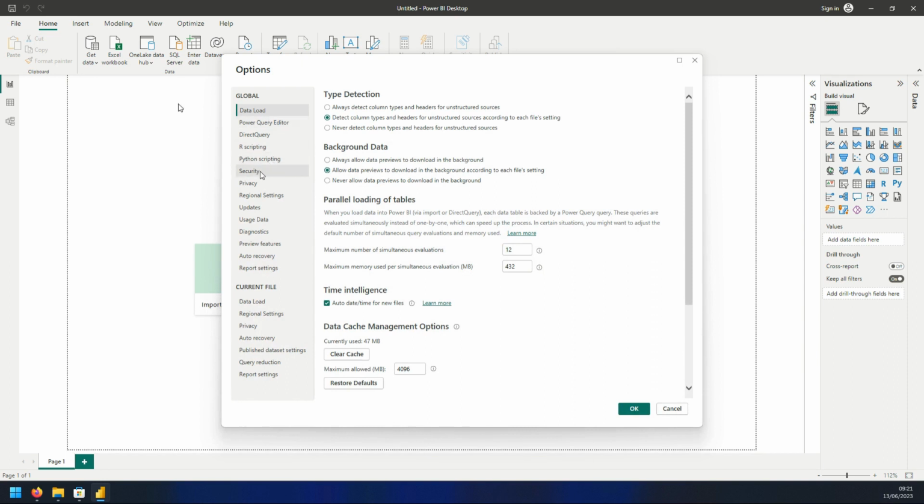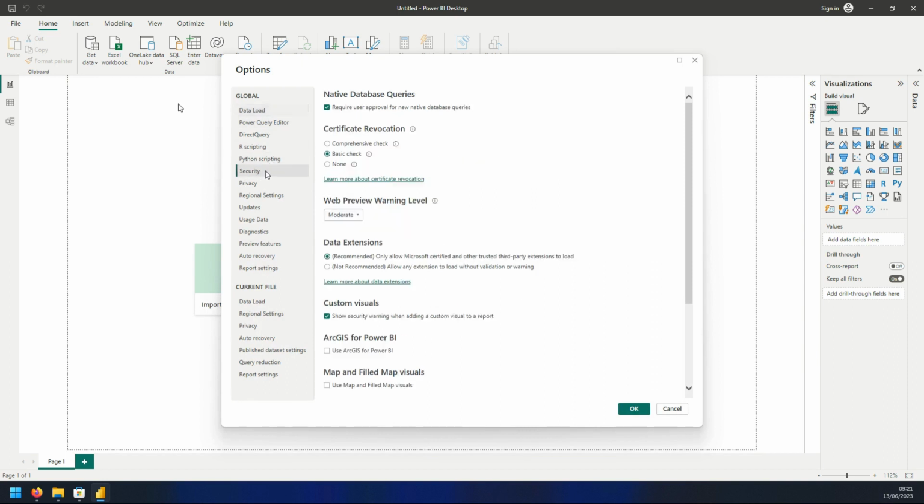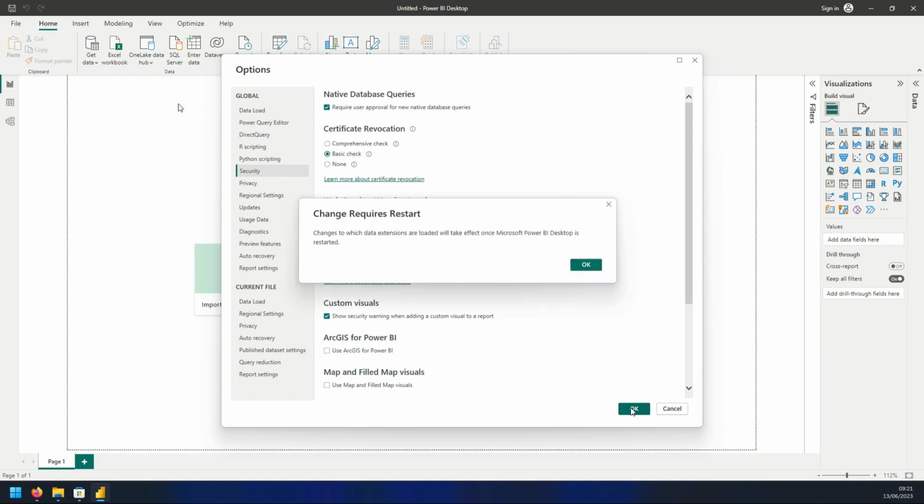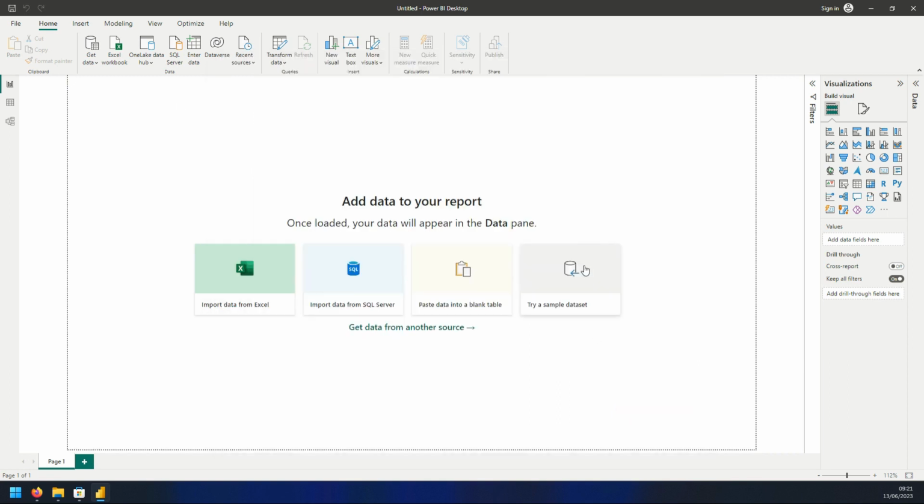We need to go to the security settings, and under data extensions, we need to allow any extension to load without validation or warning. Click OK. And this requires a restart. So we'll click OK, and we will close Power BI Desktop.